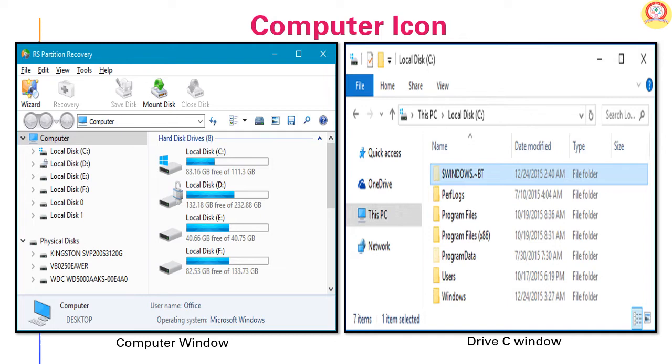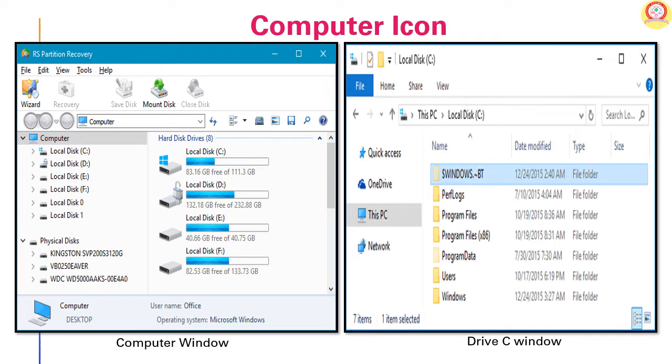Now let us talk about DVD RW drive. This icon shows that your computer has a CD-ROM drive installed. You can insert a CD and see its content by double clicking this icon. Now let's talk about a local C drive. This icon shows that the computer has a hard disk drive which contains a hard disk to store and access data. So children, when you double click this icon, a window appears which displays a list of files and folders in the hard disk. All work that we do on a computer is stored in the form of files.